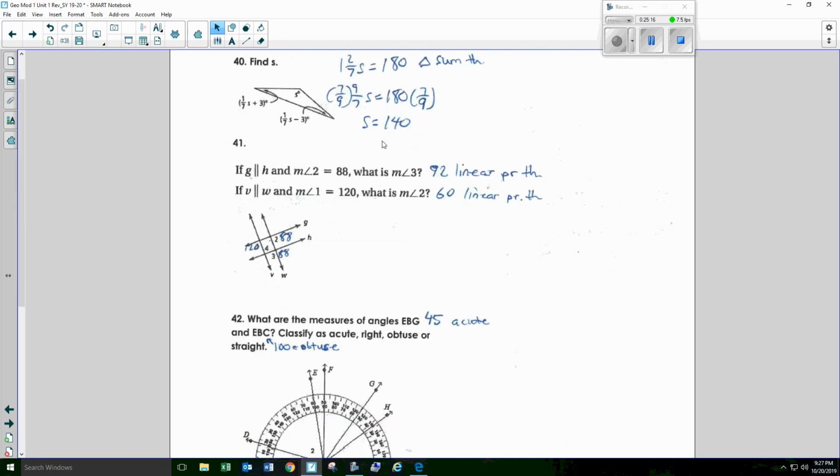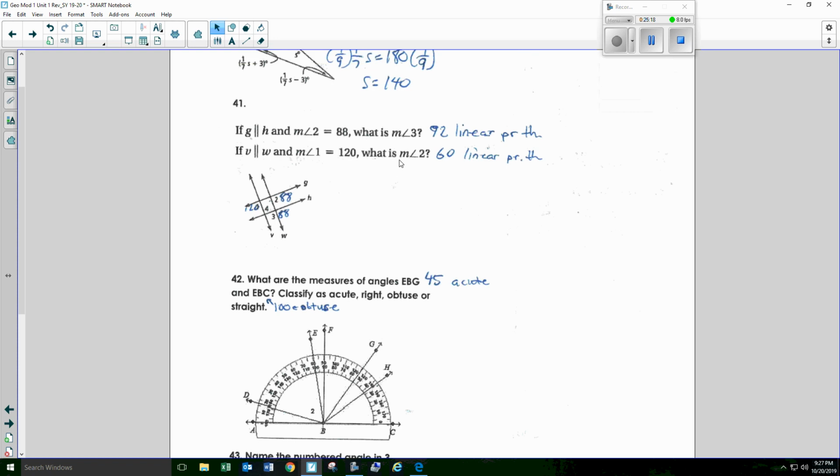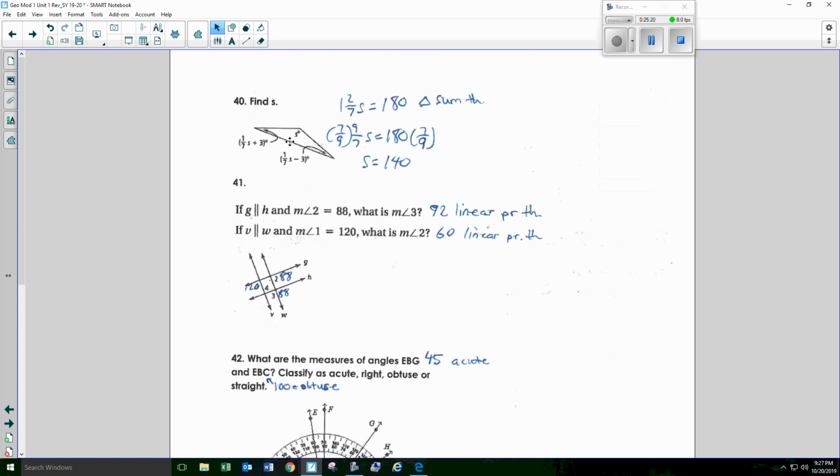All right, 40, last page here, I believe. Okay, again, we know the three angles of a triangle add up to 180. So we add all the angles together. It's a mixed number, change it to improper fraction, multiply by the reciprocal, and you get S is 140. Then plug those in there. 73, or 23, and 40, 20 minus 3 is 17. Didn't ask you to find that, just asked you to find S though.